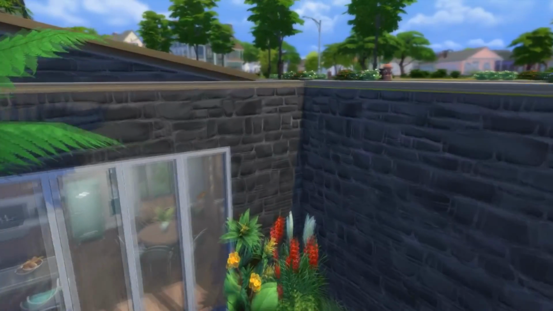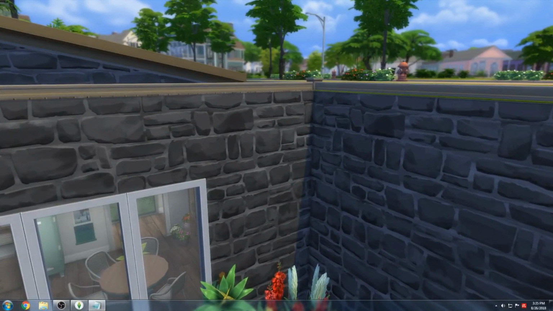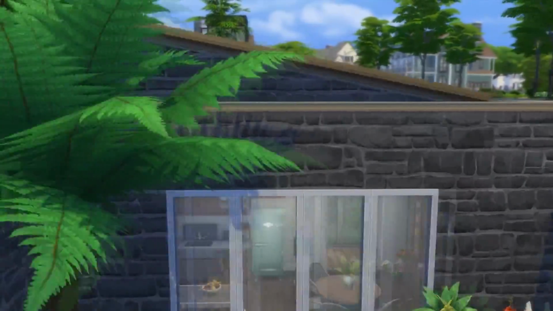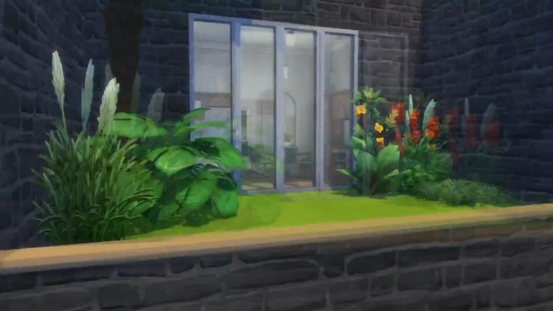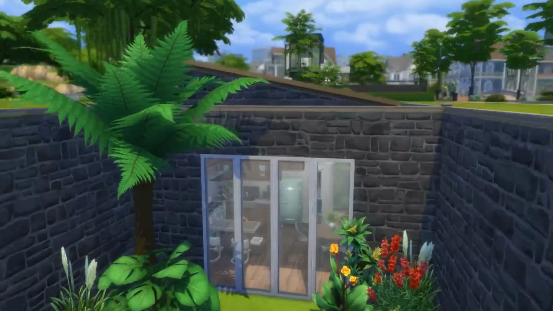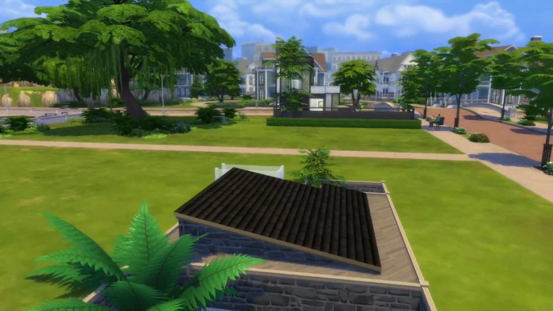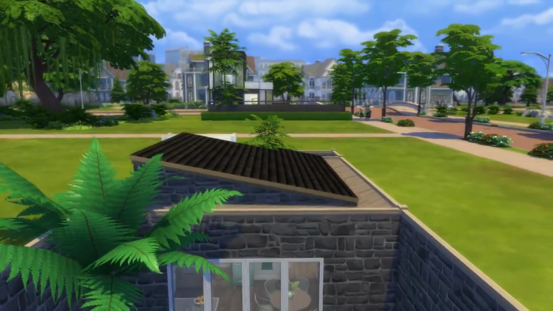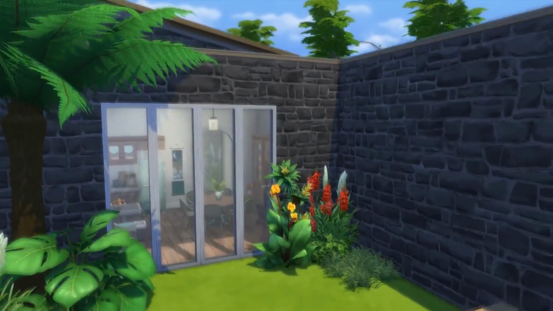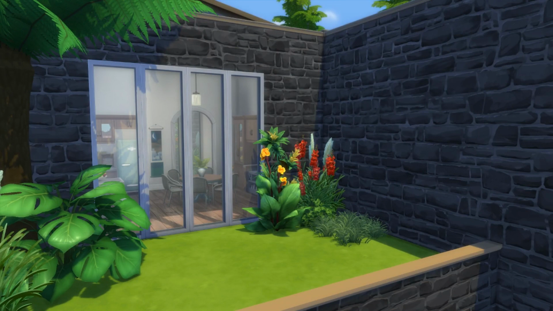Now I can no longer take those fun screenshots that I have been doing, but I feel like I'm definitely going to be doing a lot more building in basements in The Sims, because it's really nice to be able to go down to this level to set point A, to set point B, and then to move between them. Just actually going down into the basement is so cool for me. It is a little bit sketchy that now I can go through walls like the floor, and it's just a little weird. So just be careful, make sure you back up your save files.